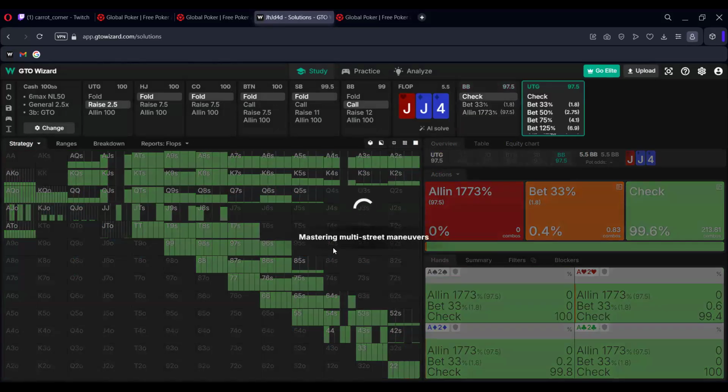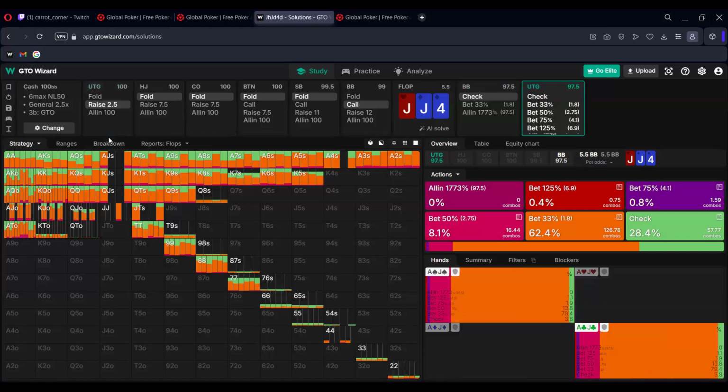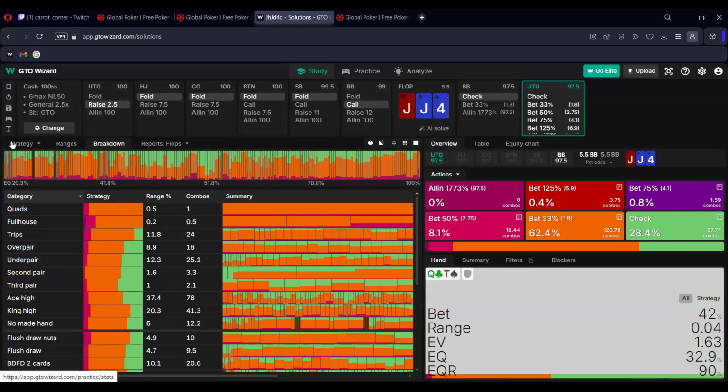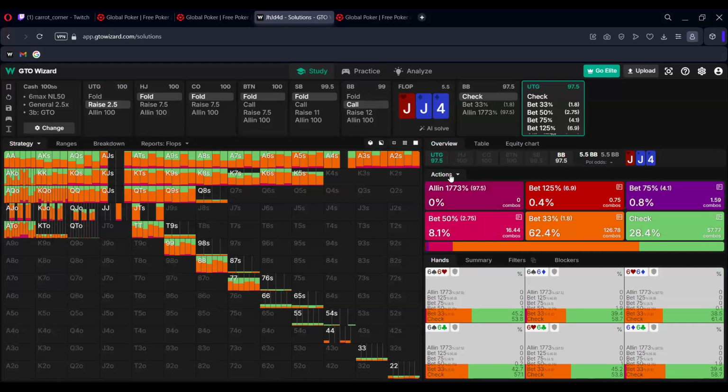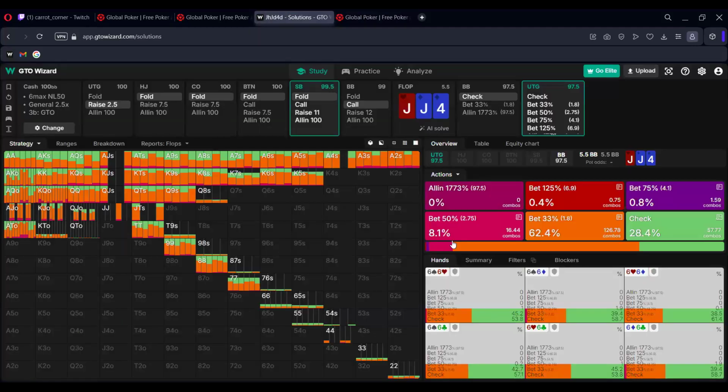So my first question is, we're just betting small and frequently. Yep, this is a small and frequent board across our entire range. Everything, I would imagine. Yeah, everything's betting. Ace-king, which we often see in solver as a check back, is the exception. But yeah, we're betting everything small and frequently here. So we do bet small, right? Sometimes I pick a bigger size, but no, choose this size.